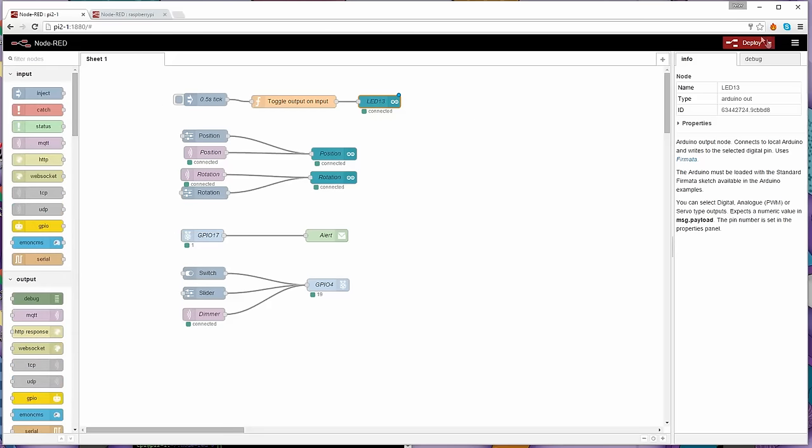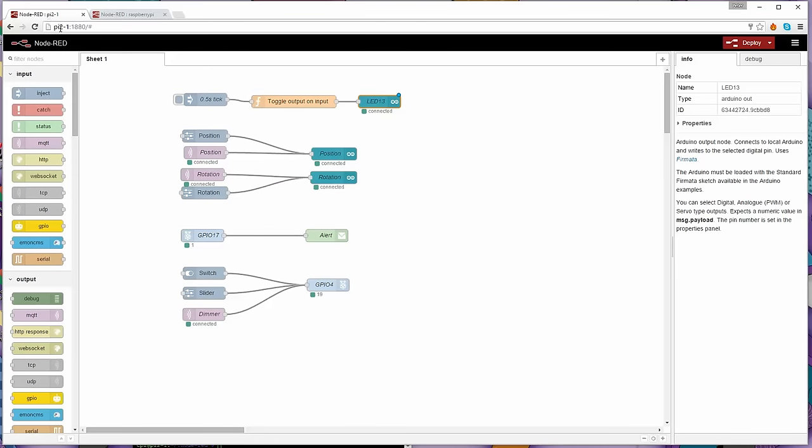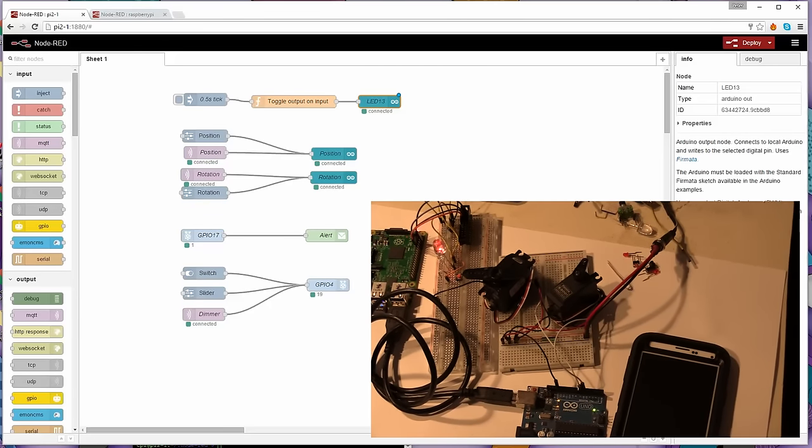And when you deploy this by just hitting deploy, it will deploy it to the instance of Node-RED that is running. So this Pi 2 that you're looking at right now, this one here with what looks like a more complicated diagram, that's this one here. The one that you're looking at right now is node red pi 2-1, this instance of the Raspberry Pi that's connected directly to the Arduino Uno and the servos and everything else.